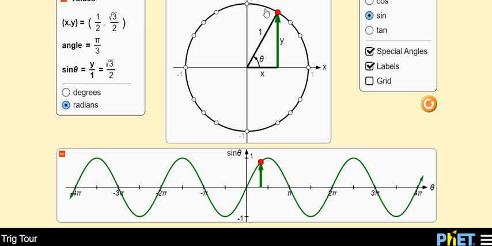Now, if we go straight up and down, it's all y now. If this thing is straight up and down, then sine theta is 1. Remember, sine theta is like y. So when you're going up and down, that's our y value. It's all y when it's there. That's why this is the peak of our graph, at 1, right at the top. And then notice as we start coming around again.